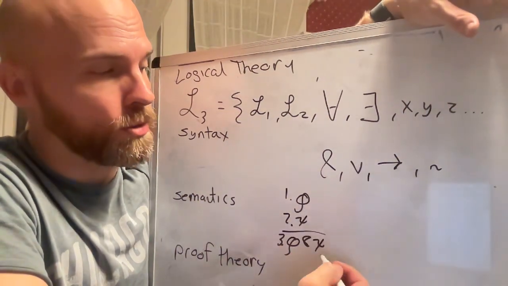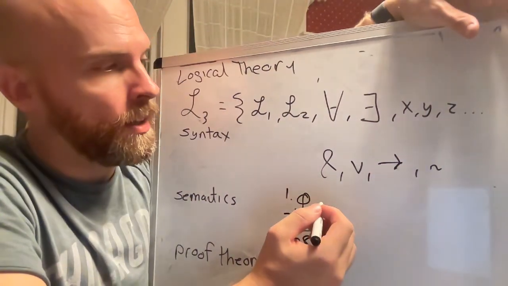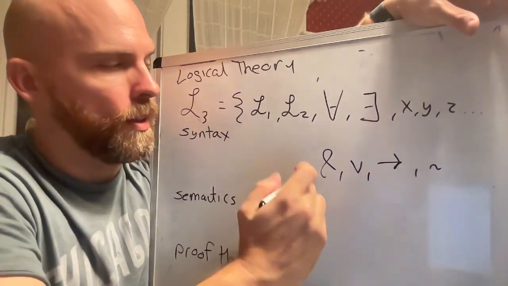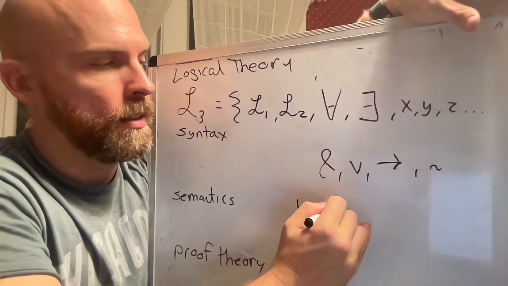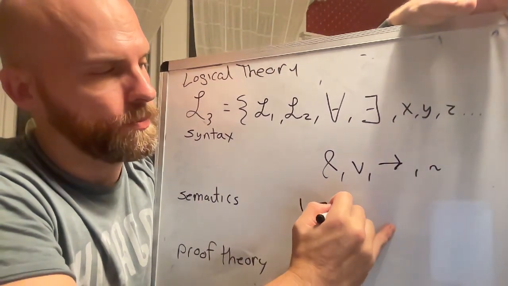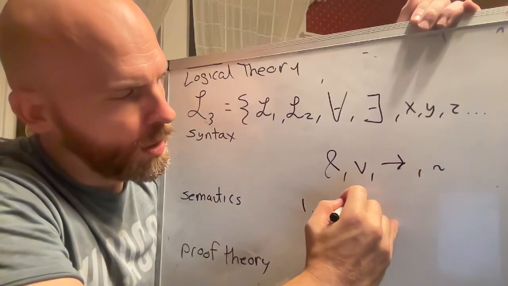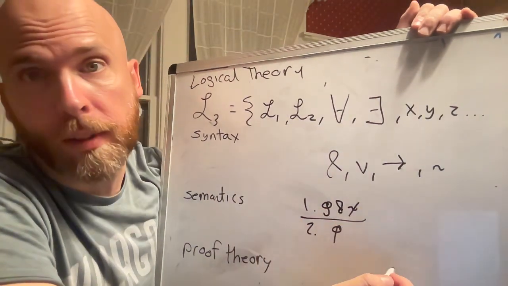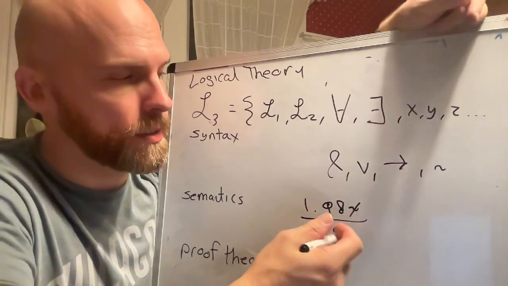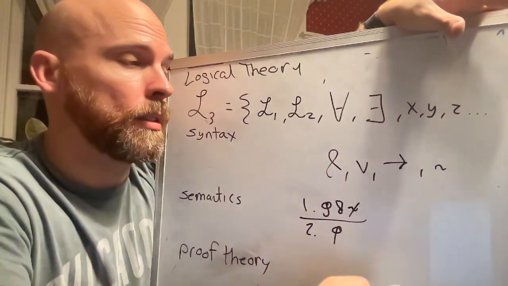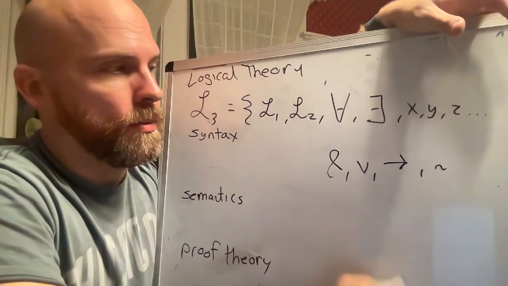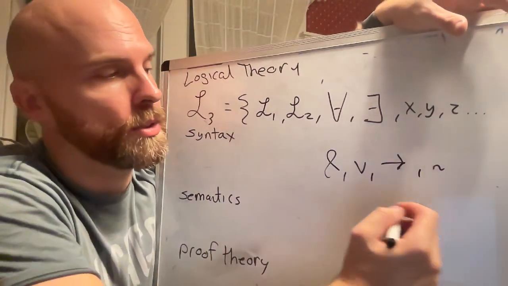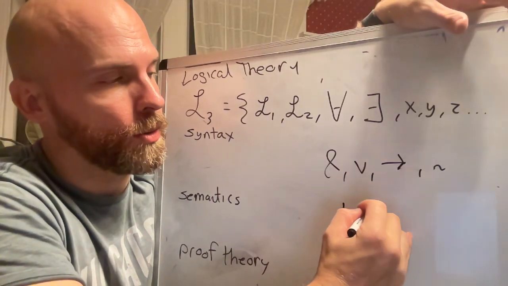And if this is true and this is true, then this has to be true. Validity. We also have outro rules, so you can eliminate this: if you have phi and psi, then you can infer as a matter of logic phi, or you can infer as a matter of logic psi. Same idea. If the premise is true, then the conclusion is as well. We have intro rules and outro rules for disjunction. We have intro rules and outro rules for negation, although it works a little differently.